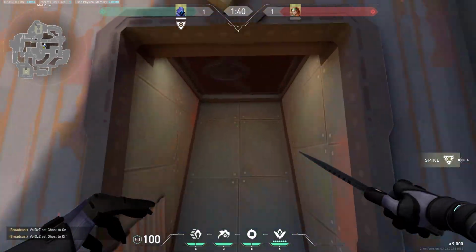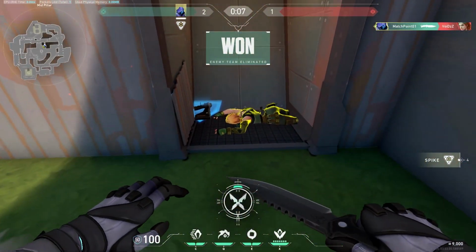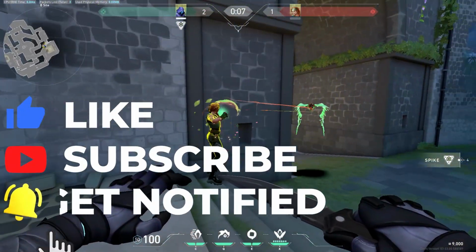On Breeze, hide under the vent, get ready with your knife for anyone who comes through and completely knife them and make them look like a fool. Sky's flashes are a lot quicker when you bounce it off the wall initially and it goes 10 times quicker.